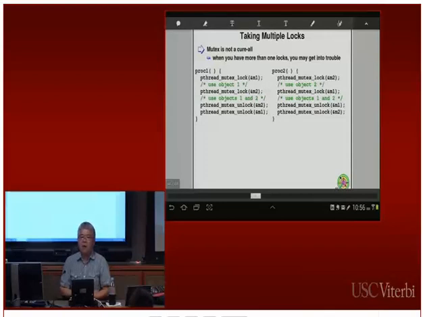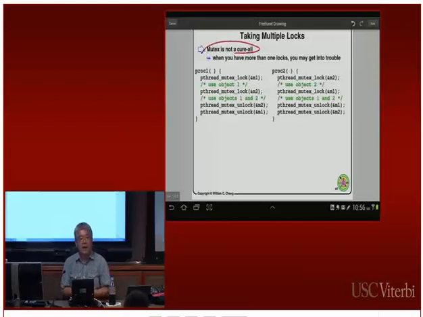When we have a single mutex, it's fairly straightforward. You're not going to get into any kind of trouble. But usually, in any complicated program that we write, we're going to end up with multiple mutexes. Then things can get a little weird. Mutex is not a cure-all. When you have multiple mutexes, you're going to deal with the mutex problem, something you've probably heard of already. It's called deadlock. When you use multiple mutexes, you have to use them very, very carefully. Otherwise, your program will get stuck and not make any progress.